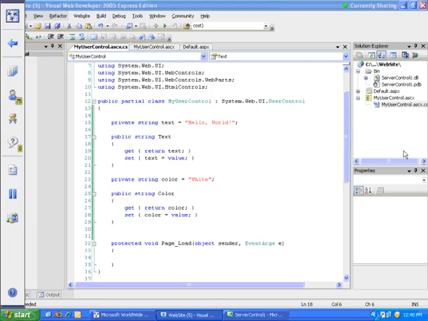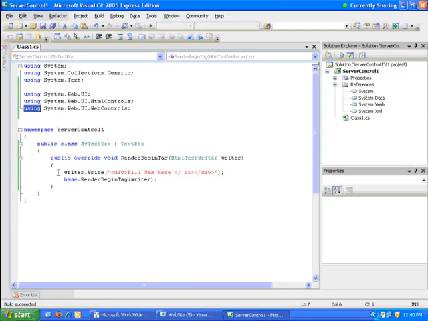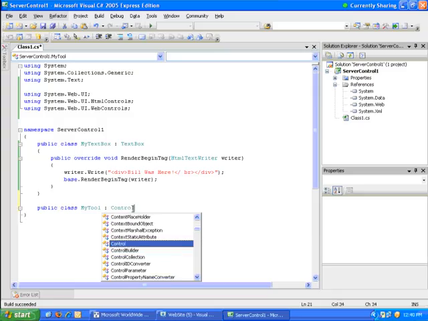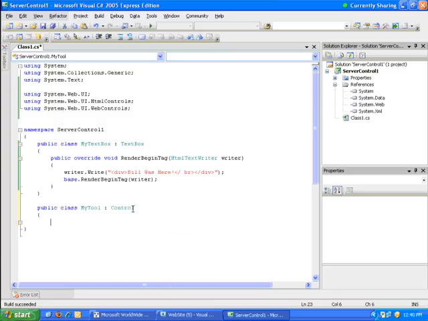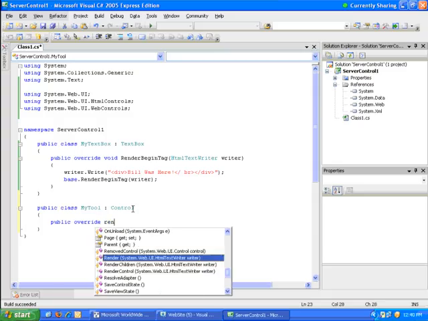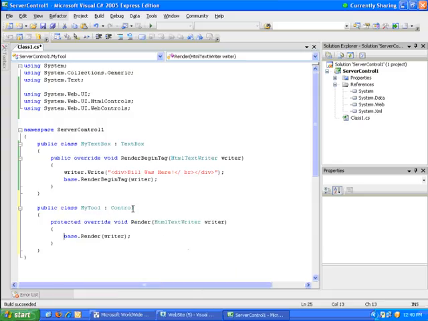So you'll see that this is pretty much the exact same code. Over in my server control, I'm going to create a new class, and we'll just call it tool. But instead of inheriting from the text box, I'm just going to inherit from control. And you see that's an option for me automatically. And then I did one earlier. Let's see, public override render. Let's just take the render. And you notice when I hit the tab, it automatically expanded out. So now I have my render control.